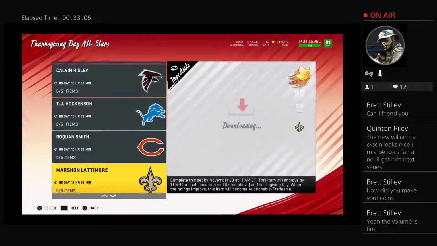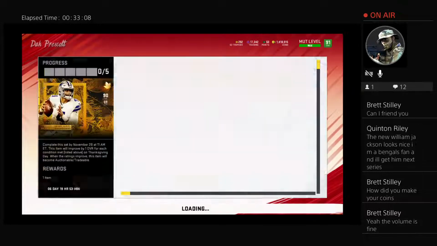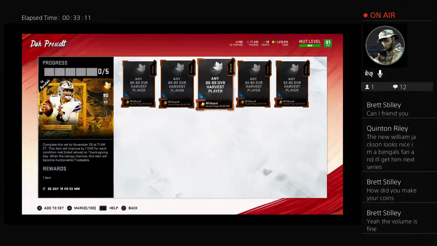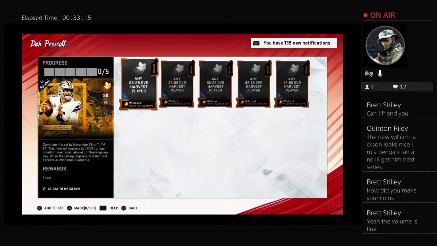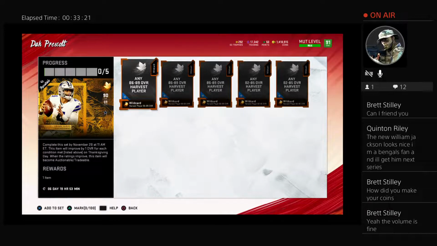And you need the exact same thing if you want to do any of these, which I believe is players. And I have enough, actually, from pulling those packs. I have enough to do these. Now, as we saw when I was looking at the prices, the 86 to 89s are all going for about the same price. I was wondering why they're going for the same price too.